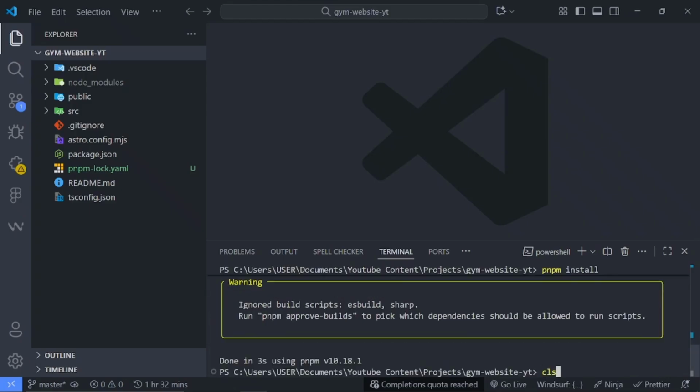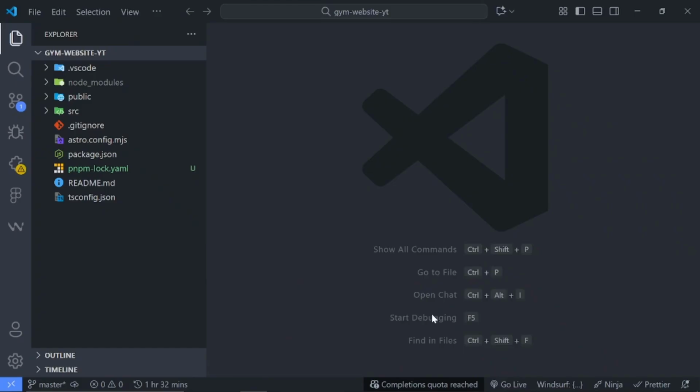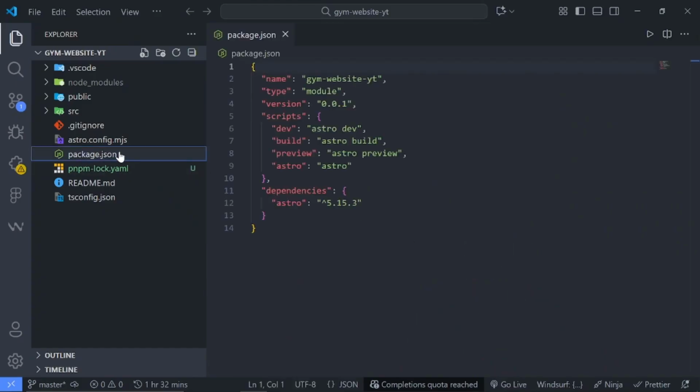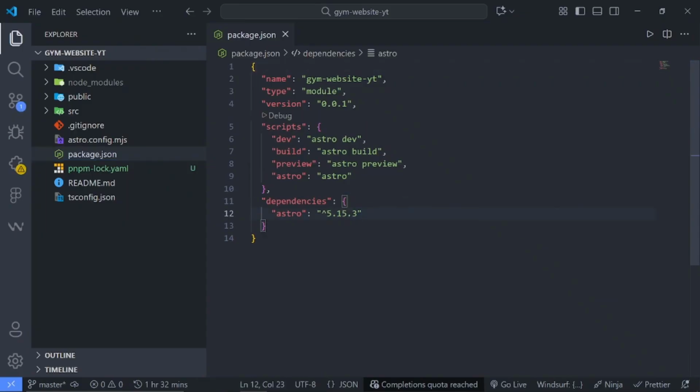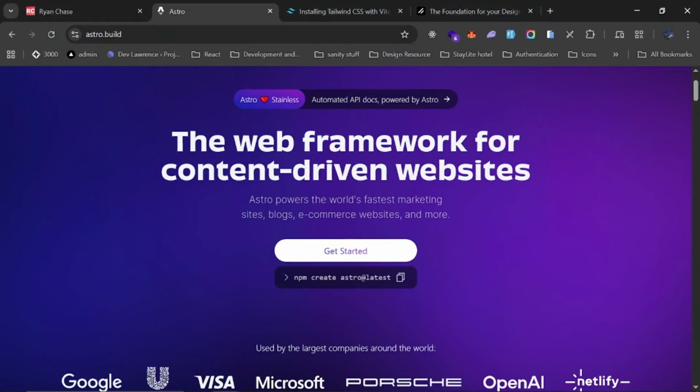So I'll just clear my screen and close my terminal. So just go to your package.json file, and as you can see, the current version of Astro we are using is 5.15.3. This is just a heads up if you are watching the video in the future, because a lot might have changed. So if you want to follow this project exactly and get the same result, I will urge you to install this version of Astro when running these commands.